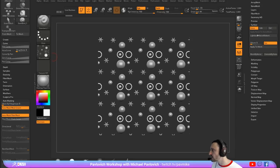Why do you need to make it an insert mesh brush? Oh, you don't need to. You can append it and then just move it into place. I like to use insert mesh brushes just because it's easy for me to just drag it on and it's already placed, as opposed to append, transpose, scale, put it into place, rotate it, and then I'm ready to go. With an insert mesh brush, I can just drag and split it off and I'm ready to go.